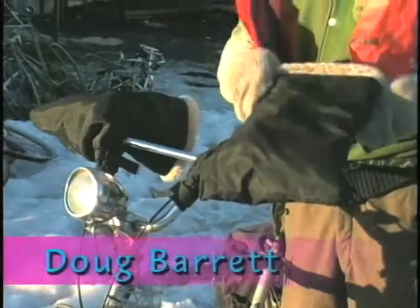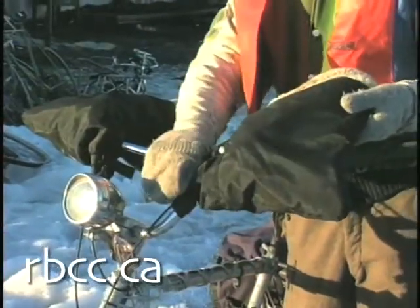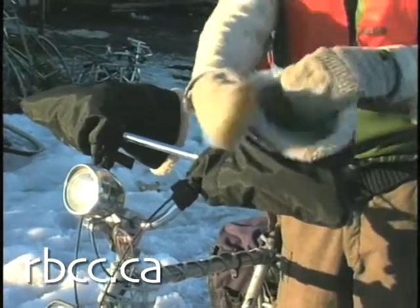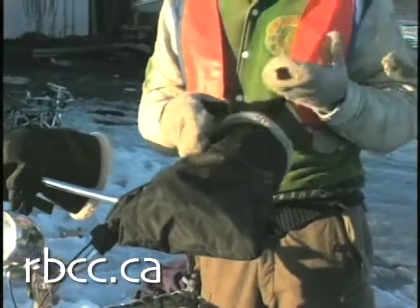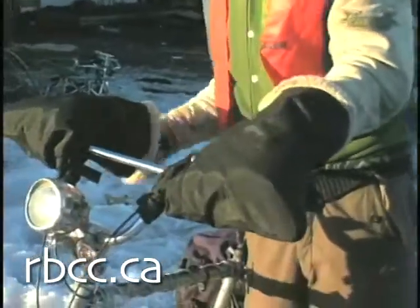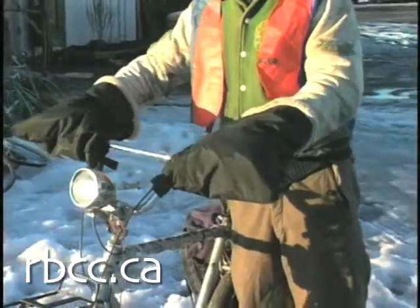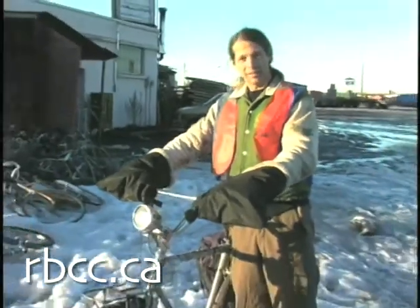The handlebar gloves are like a tube that you fit over the handlebar end, and you can strap it down with Velcro strapping and little snaps to hold it in place. It's windbreaker material on the outside, nice woolly stuff on the inside. You can wear it with just light gloves — put your hands in — or even no gloves at all. You can reach inside and work the brakes and the gear shift. Your hands stay warm; it's toast when it's 40 below and you're still comfy in there.